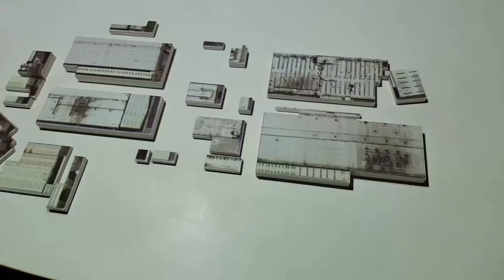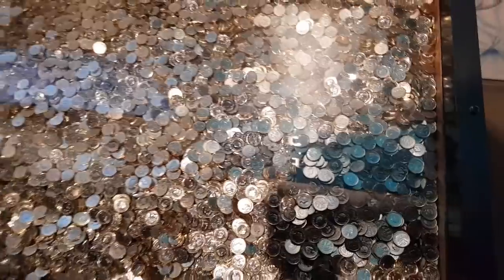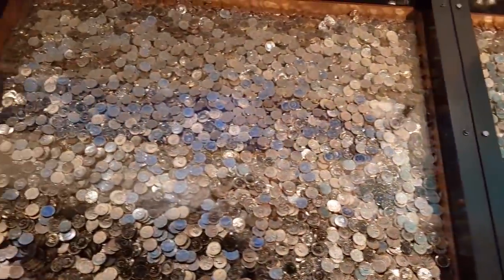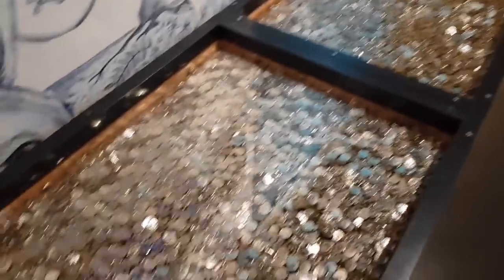There were some really, really old coins on there as well. I don't think I zoomed in too much, but that was pretty neat to see. Then I went on the tour — this is the end of the tour because you unfortunately can't film on the tour — but that's just the mints, the Tower Hill, and the Tower of London where the mints were. And then this is just boxes, loads of money, absolutely tons of it. If you had a forklift truck, you could make a fortune going to this place.